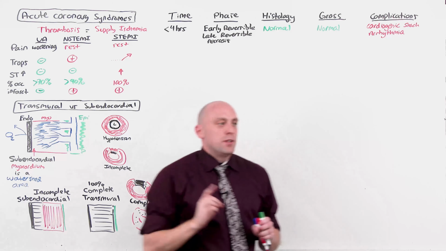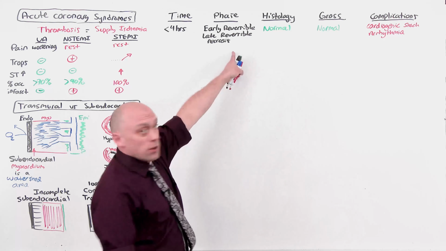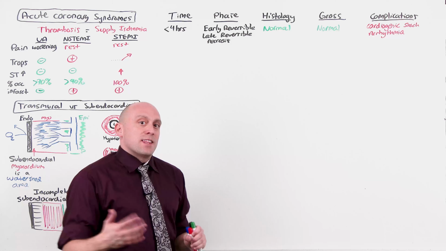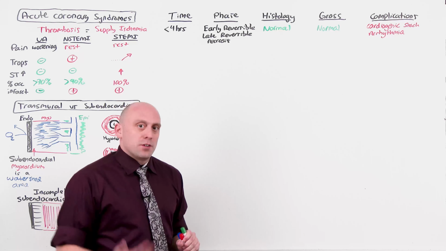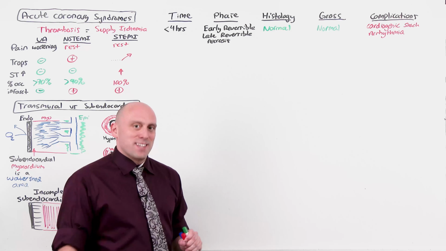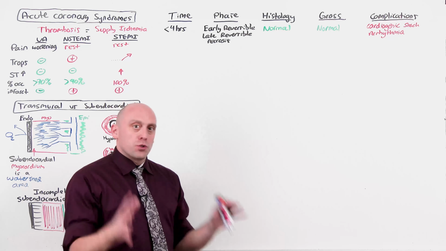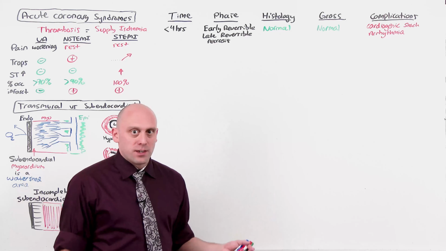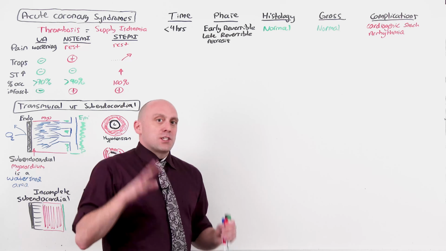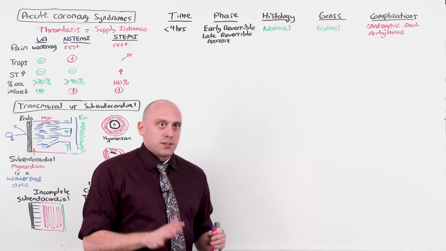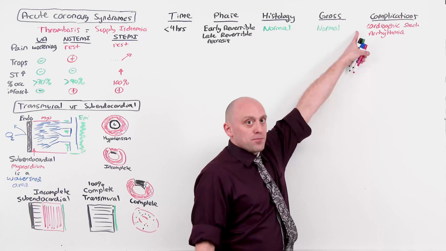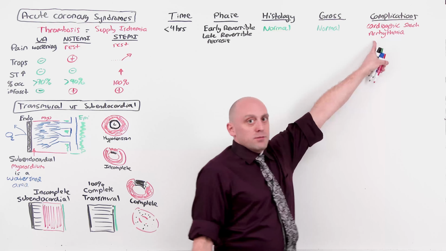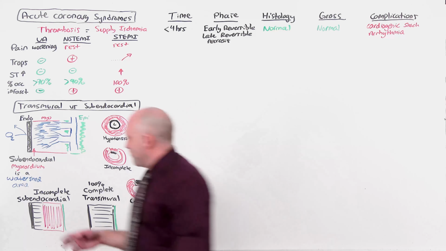Cardiogenic shock will happen not because myocytes are dead, because they're still alive, but because dead things don't move and stunned myocardium acts like it's dead. So if you have a huge territory taken down, thrombosis of the left anterior descending, you may have a stunned myocardium that won't contract, thus cardiogenic shock. Arrhythmia is easy to explain.